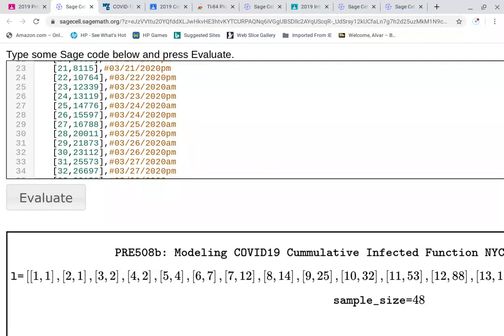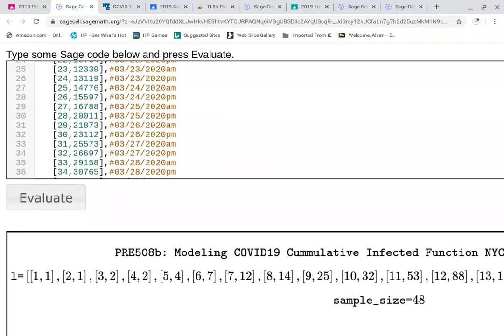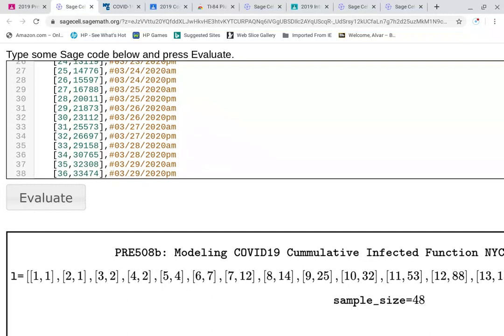Let me just double check my other computer. Is that right? On the 27th, we had 26,000. Yeah, that's right. And then look at line 36, we had 30,765 for the PM of March 28th. We did not have the data that I have here now in line 35, 29,158. Okay. So there you go. So I'm adding all those AMs and PMs.